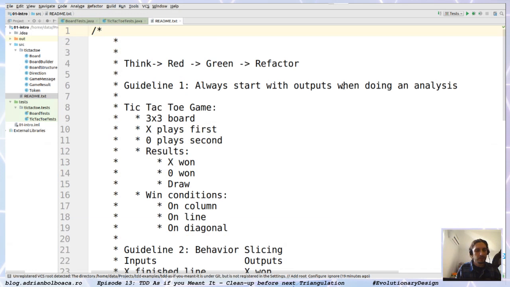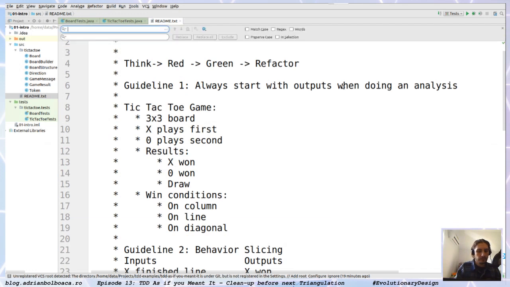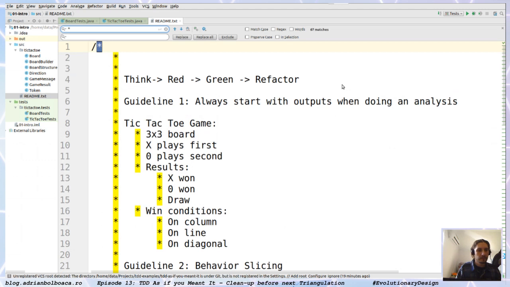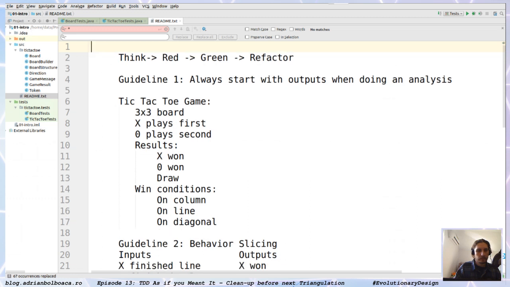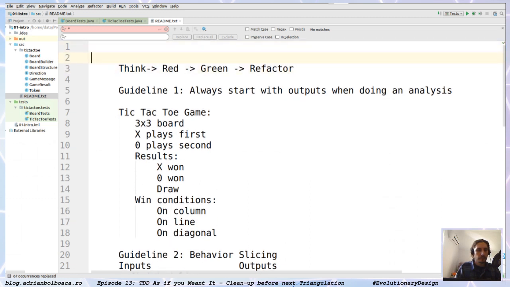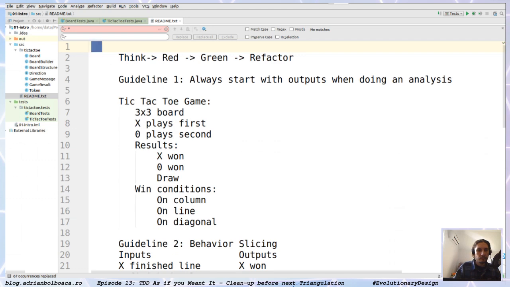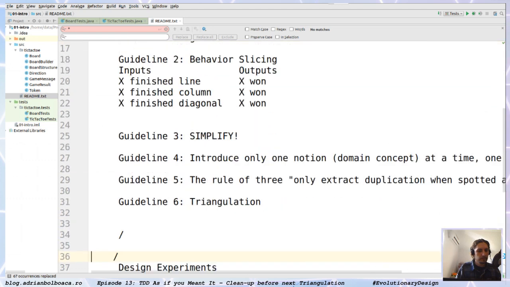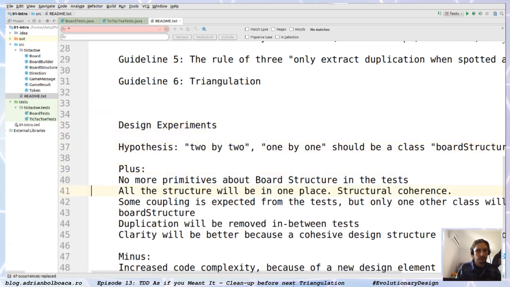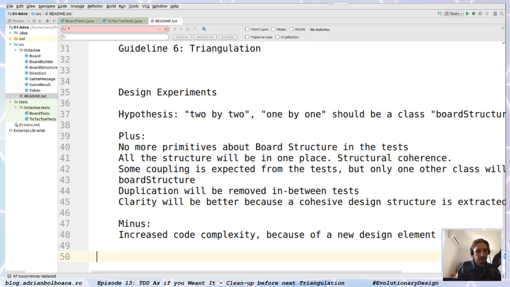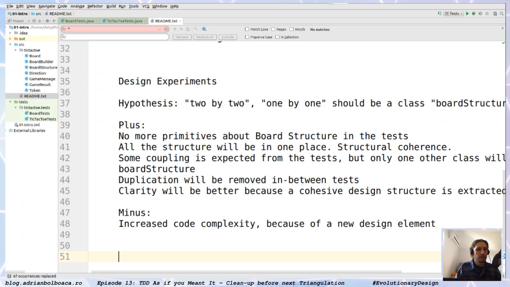Probably I can get rid of the comments. I can get rid of these things. And I will need some formatting as well, maybe. Let's see. For now, that's enough. Okay.